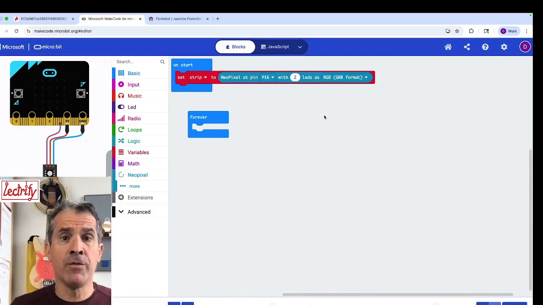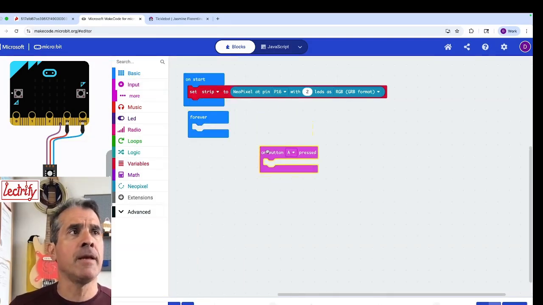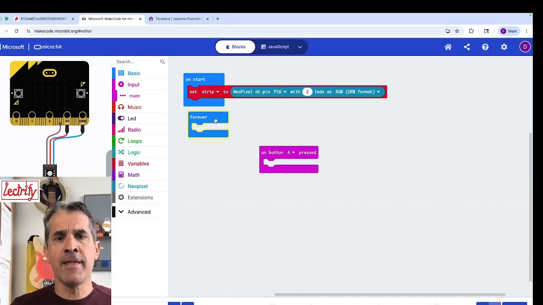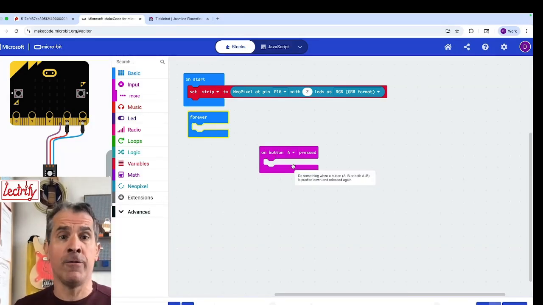So now I'm going to play with this input and output. Now let's go back to our input blocks. Let's go the most basic input and the button A pressed. So let's say that forever this monster is happy, and I'm going to create a happy here, and then whatever our input is going to change how it's feeling.